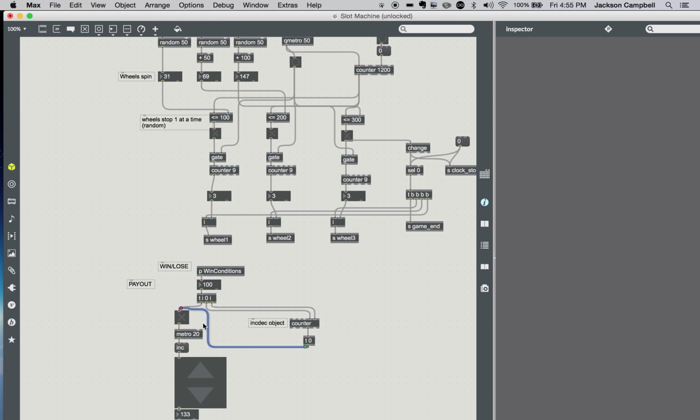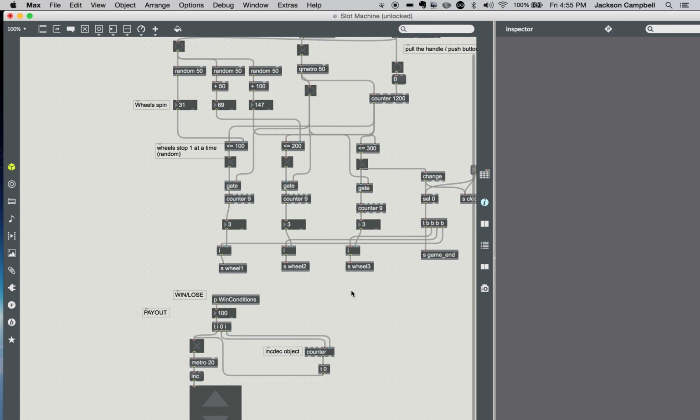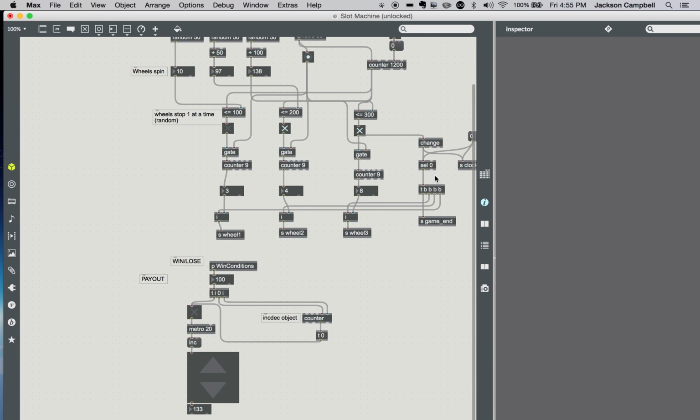I guess that looked better. Okay. Great. So this should work now. And then coming out of this is how much money we have in the bank. So let's test it out. Let's just go ahead and run a game. You probably won't win. And we can see that a 0 comes out and that nothing should increment on the ink deck. Boom, 0. The metro doesn't turn on.